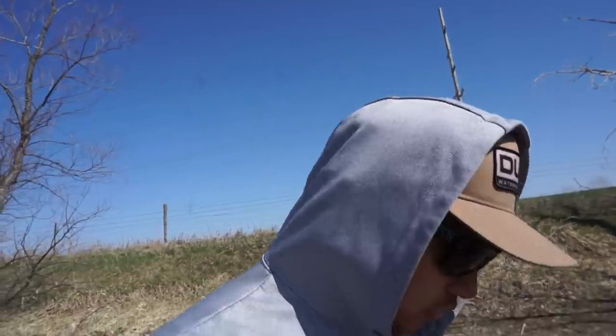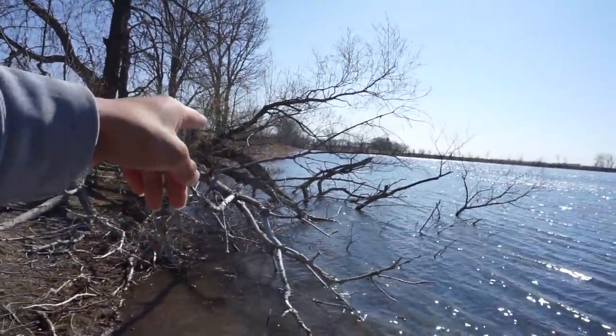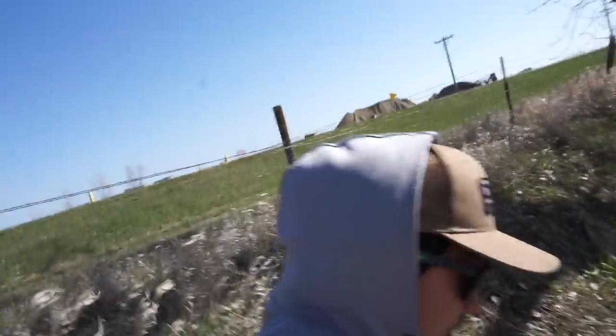We're going to leave the trap out to sit until tomorrow morning around this time, then come back and check on it. We're finding some lovely structure where they might be hiding — there's some cattails right down here. It's a little muddy, sandy area, so we're going to toss the trap out near the cattails. We might walk down a little ways until we find a nice little deep pocket. We found our first spot — it gets deep quick, there's some cover and a lot of weeds, so this is a good spot to set the trap.